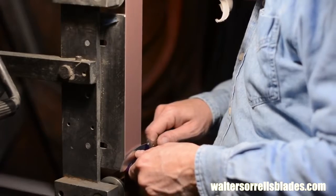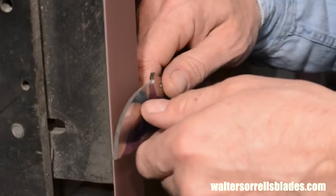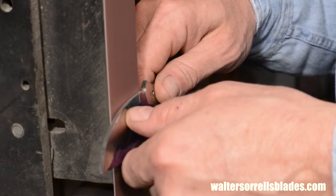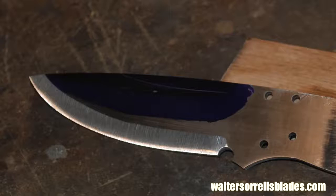Hold it firmly in your hands, tighten up your arms to your sides, and let your whole body move from side to side. Don't stab at it or fiddle with it or change your mind in the middle of a grind. Once you get it in there, it's steady as she goes.